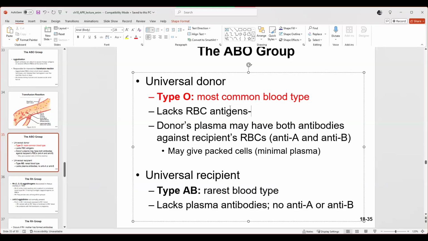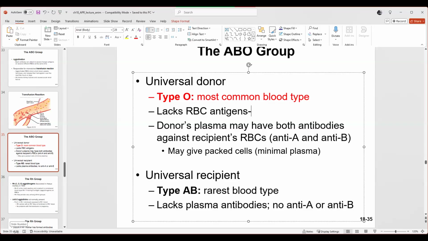The good news about this is, you are on speed dial at the blood center. Do you want to give blood? They will open the doors for you on the weekend just so you can give blood. Because you're type O and everybody can use your blood, especially if you're an O negative, right? They can use your blood.